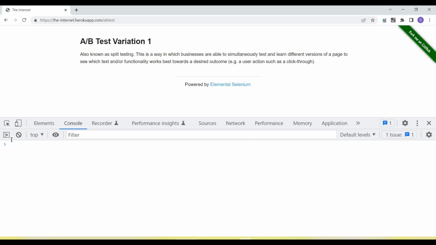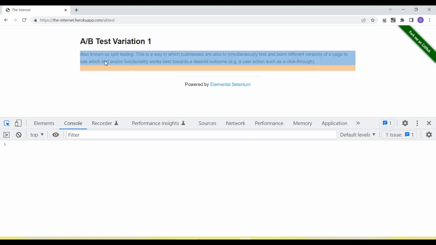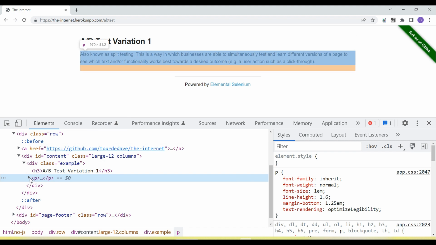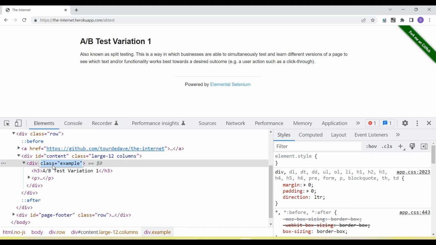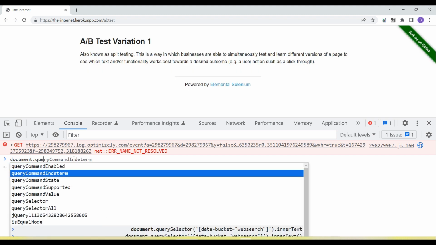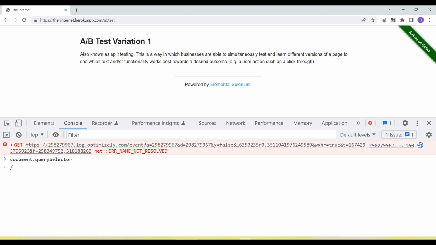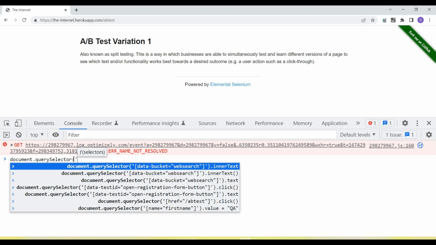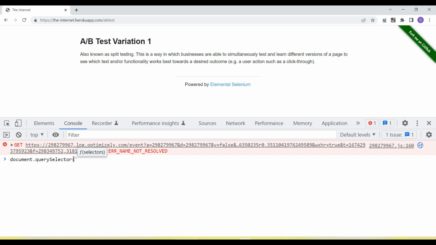Similarly, if we want to get the text here, how do we do that? Let me create the CSS selector again. So document.querySelector, then here square brackets and the CSS selector.